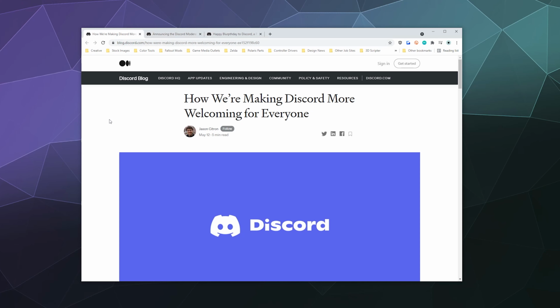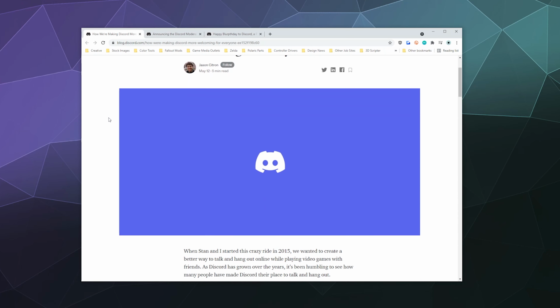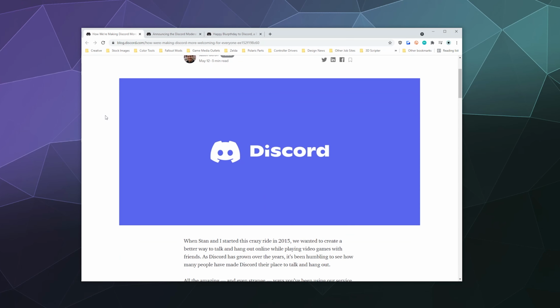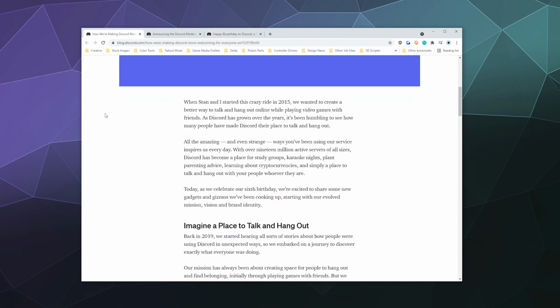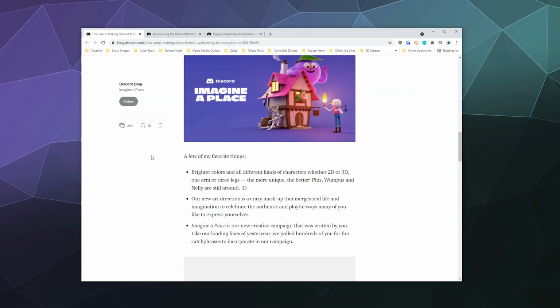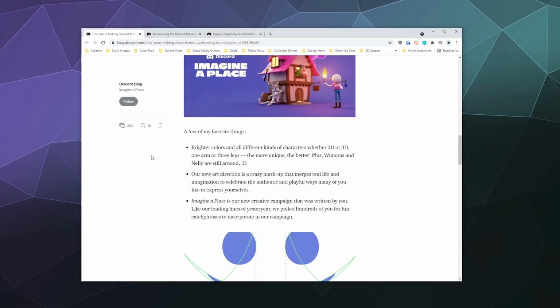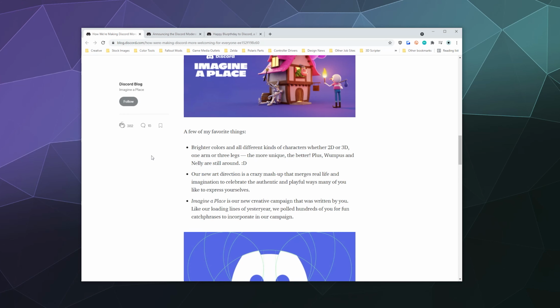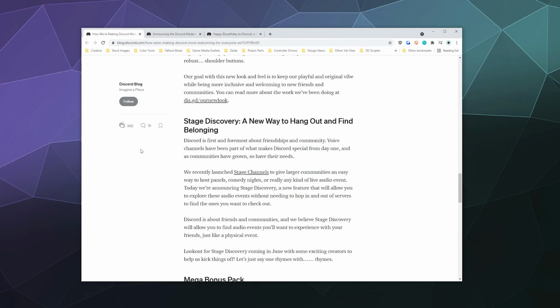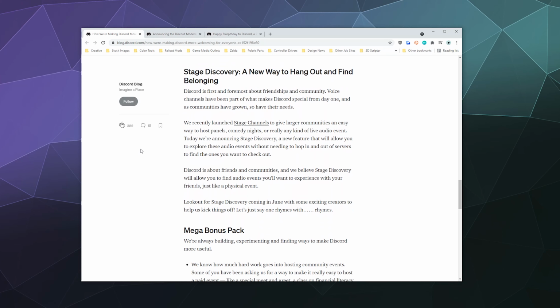And then the last thing is, Discord is looking at making Discord more available for different types of content than people want. They're trying to open it up, like I was saying before, in the branding. They're making the colors brighter and easier to understand and to see. The art is becoming more three-dimensional, kind of merging real life with the digital space. And then down here at the bottom, they've talked about how they've rolled out new stage channels, which makes it easy to do a live podcast where people can interact with you.